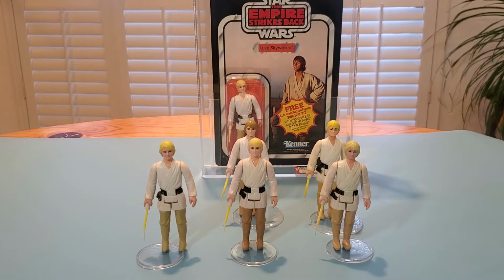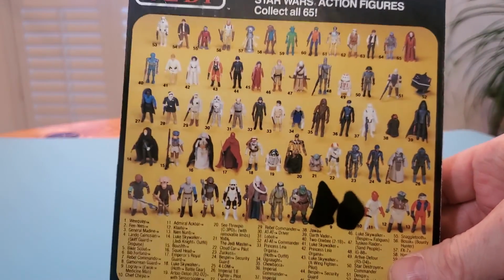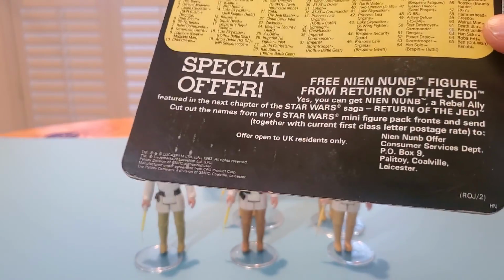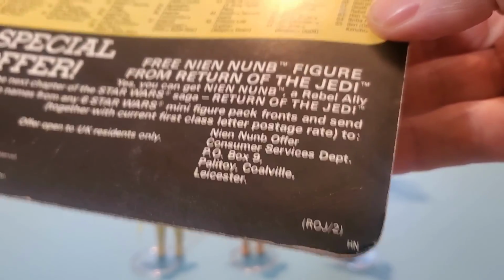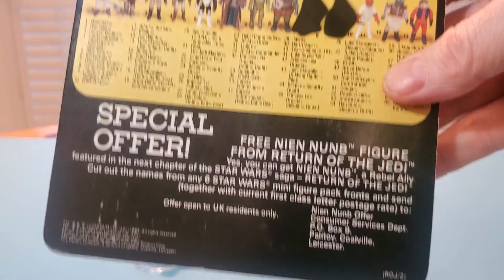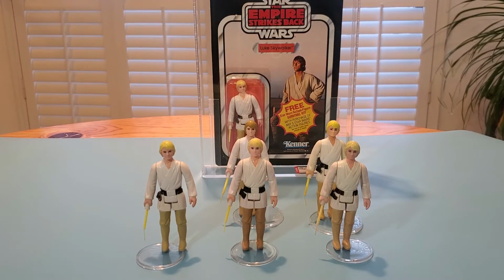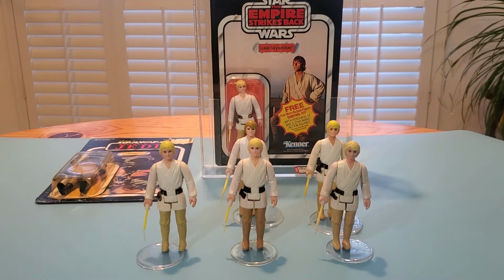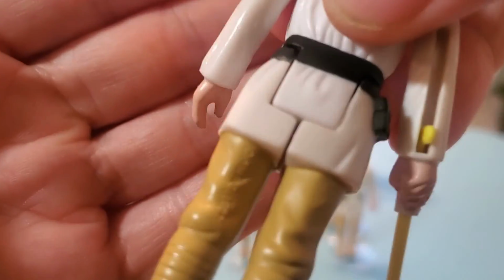Now, the other thing I was going to talk about with Smile and Palatoy is I have a Palatoy card back. Now, this is a Clat 2. But you can see right there that it says HN. HN is for Smile, the Smile factory in Hong Kong. And you can see that this is a Palatoy card. All right. So that was just another way that Smile was working with Palatoy. Hence, the Smile copyright on the Palatoy Luke.